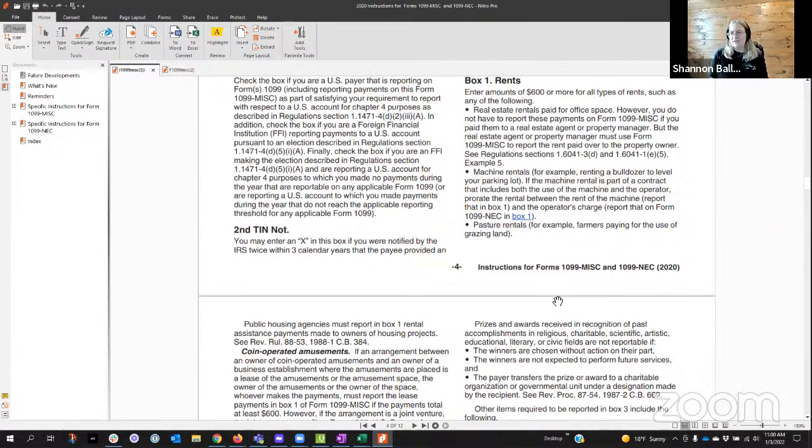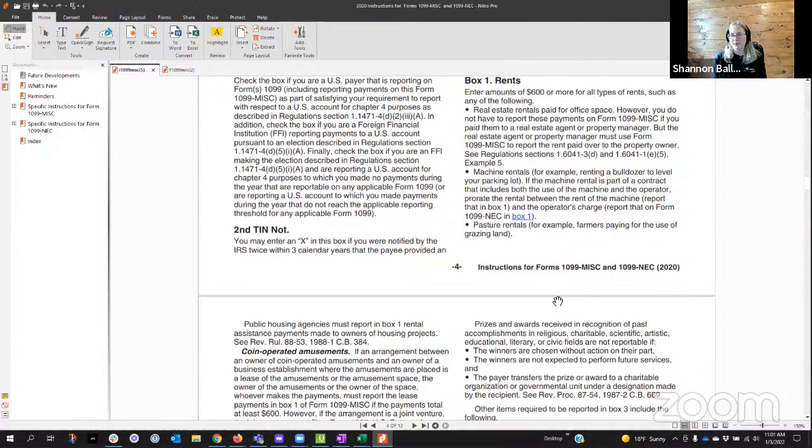Machine rentals. For example, renting a bulldozer to level your parking lot. If the machine rental is part of a contract that includes both the use of the machine and the operator, prorate the rental between the rent of the machine and report that in box 1 of the 1099 miscellaneous. And you report the operator's charge on the 1099 NEC in box 1.